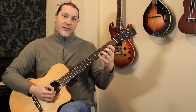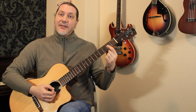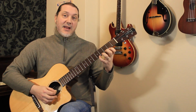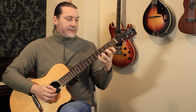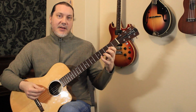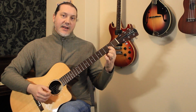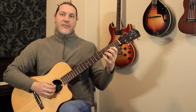Okay, now what we're going to do next is we're going to take that pattern that you just learned and we're going to move it up one fret. Okay, so now we're going to start on fret 2. You don't have to learn anything new. Just play the same thing you already know. Just play it one fret higher, okay? It's nothing new to learn. It's just the same thing you just played, except for instead of over here, now it's over here. So we're starting on fret number 2, playing the exact same scale.